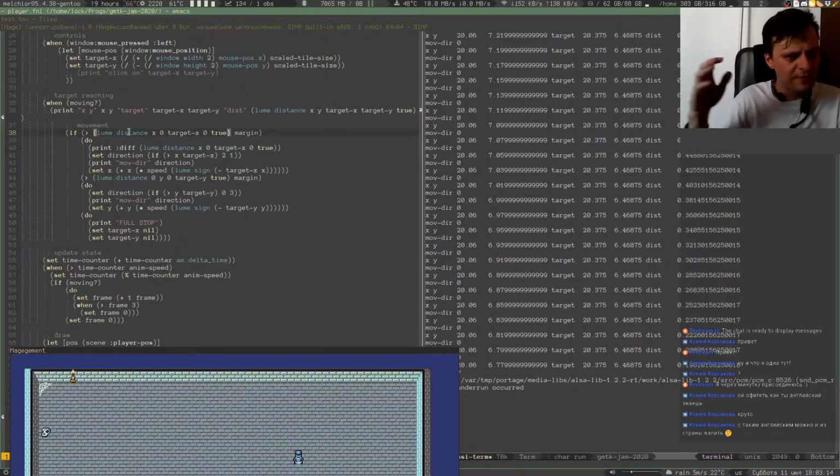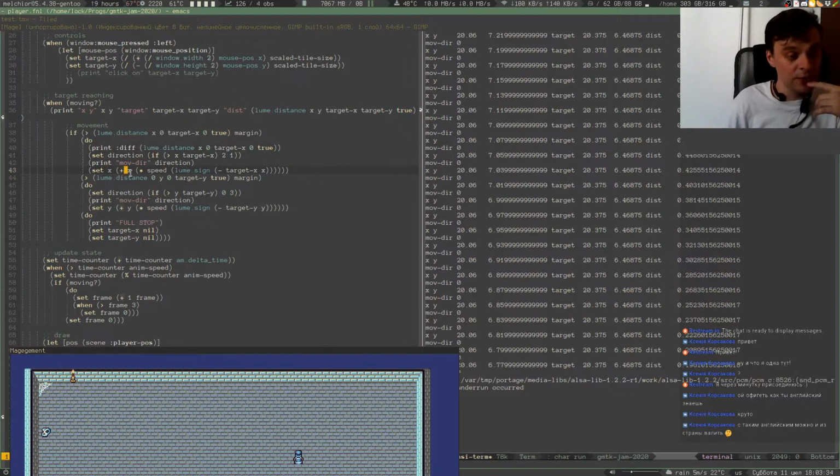If I'm far away from x, I'm going in the x direction, not looking anywhere else. And then if this condition is true, this code happens.